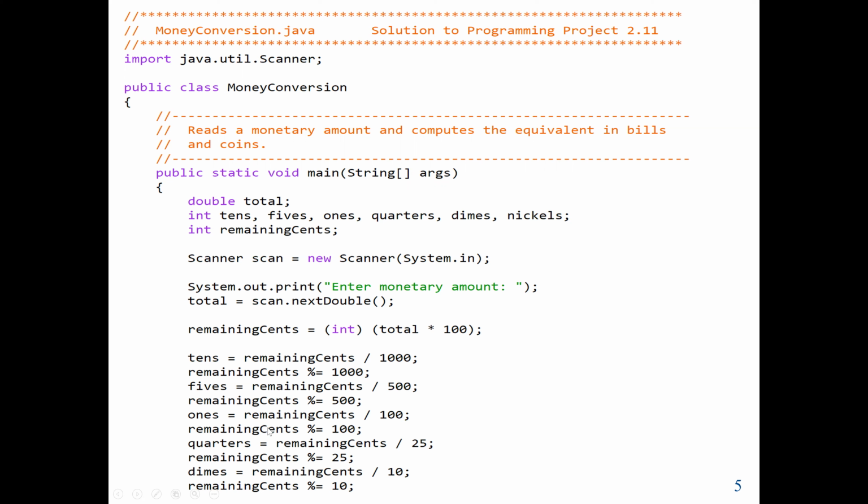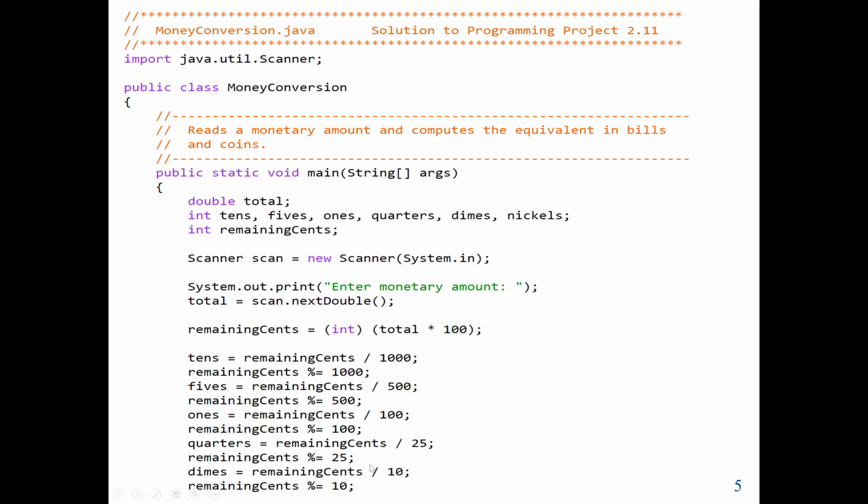After we finish, we want to know the remaining cent, so remaining cent equals remaining cent modulus 100. Now we have the new remaining cent. We divide it by 25, and that will give us the number of quarters. Then we want to know the remaining cent again. We use the remainder operator: remaining cent equals remaining cent modulus 25.